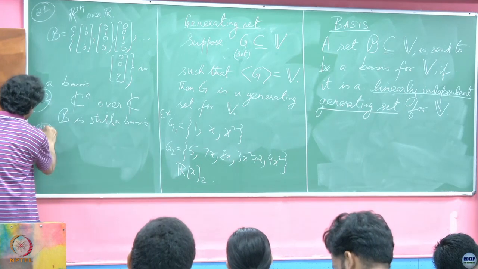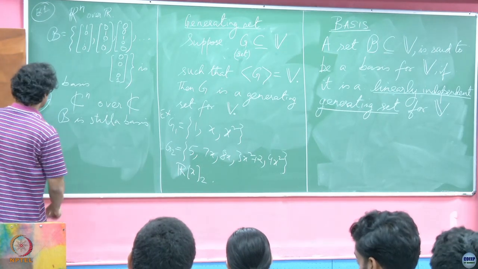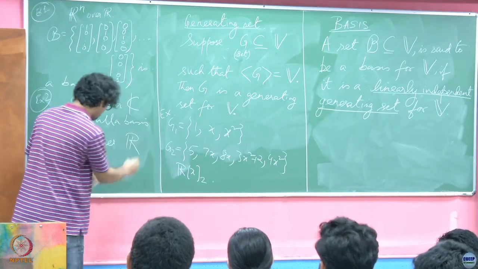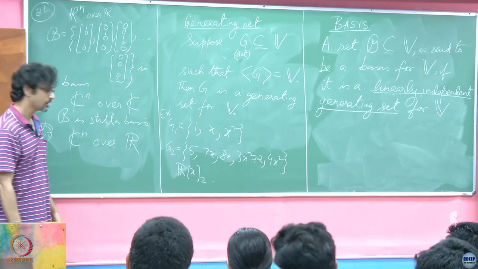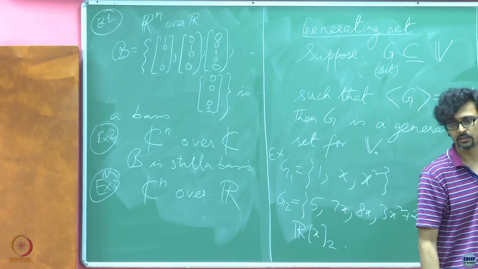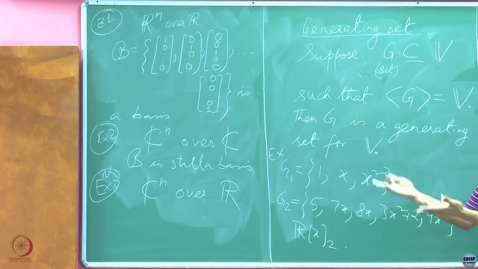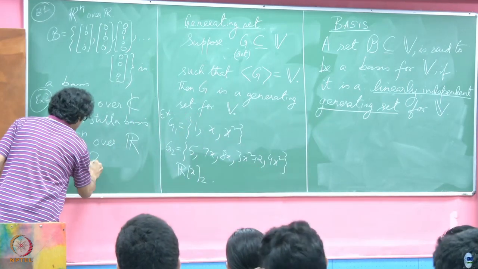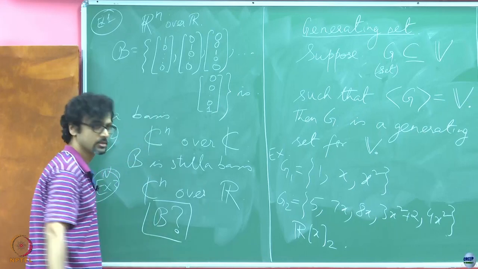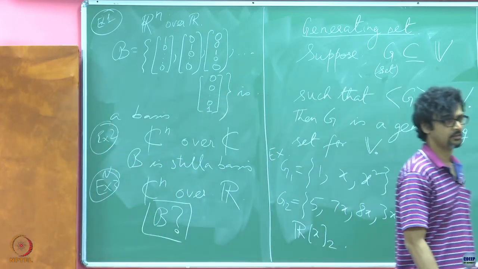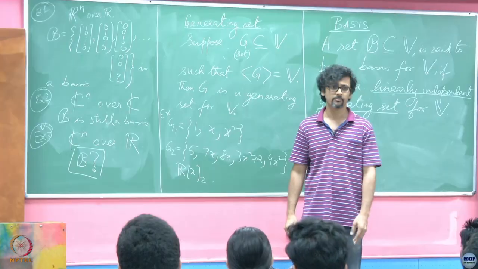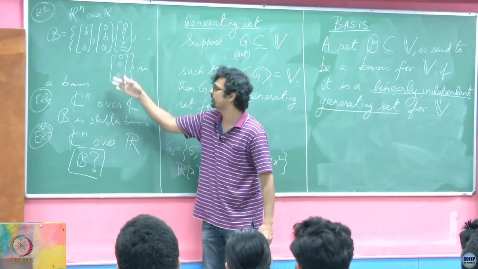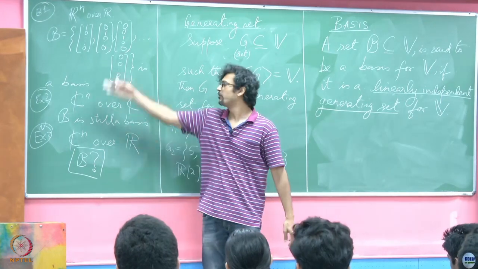I should say n, because this is probably a non-example. Let's say Cn over R. That's also a legitimate vector space, right? The field has changed. The set V has remained the same. Now, do you think B is still a candidate, or is it under question? Why? Is it still not linearly independent? Well, of course it is. It is still linearly independent. Just go ahead and take linear combinations of fellows in B over the real field. We've already seen it's linearly independent.